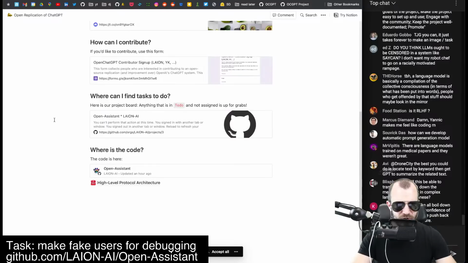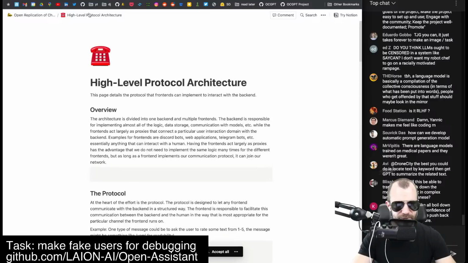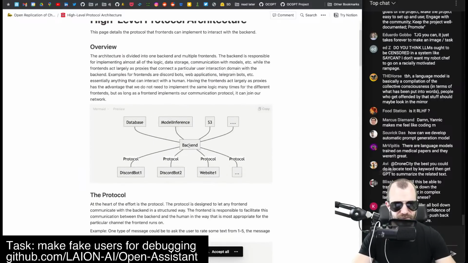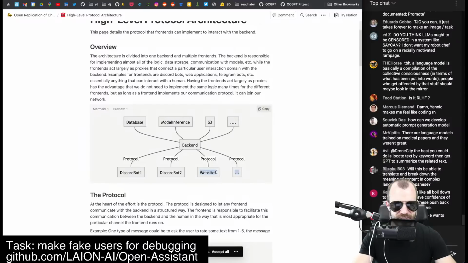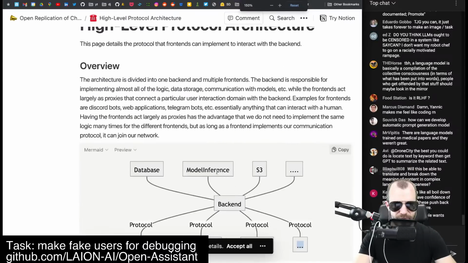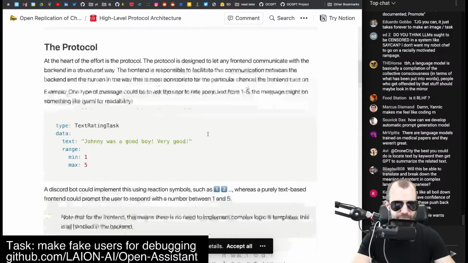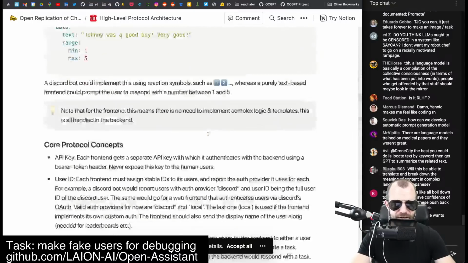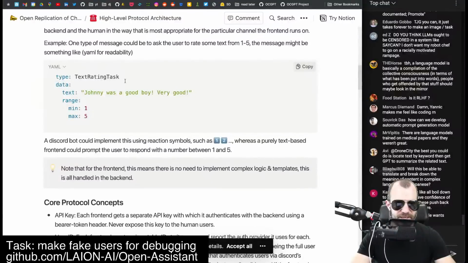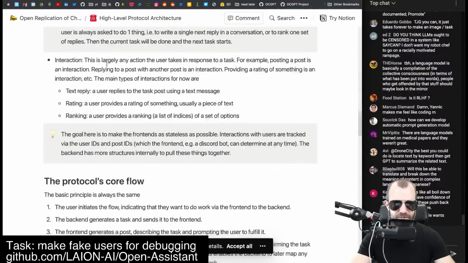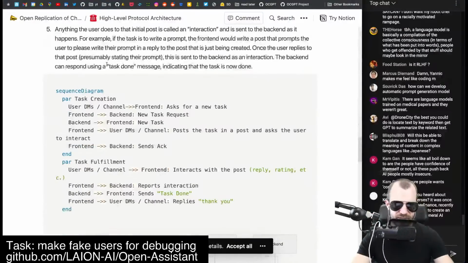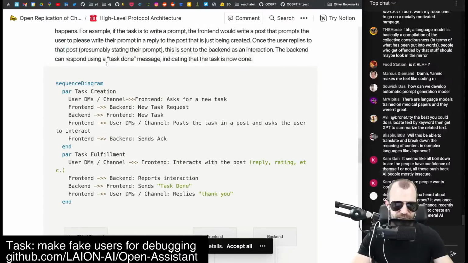So here is the high-level architecture. What we developed today is on this website. Everything communicates with the backend. So the backend gives you some task, and then you present that to the user, and the user does the task and sends that back to the backend.